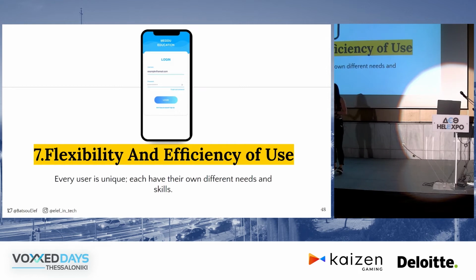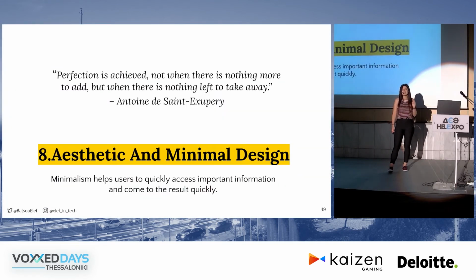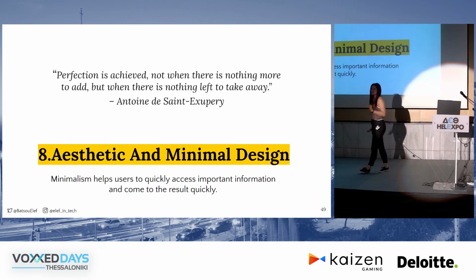But on the other hand, you will have your experienced or power users, and they will want things to be fast, easy. They want to make sure that they click something and they don't have to make any other action. Maybe they want to connect your app with other apps or with other products. They want everything to be fast. So make sure that you have something for everyone, both for the first-time user and the power user, and of course everyone else in the middle. Always think about that. And then we have the aesthetic and minimal design, and this is the second favorite tip of mine.